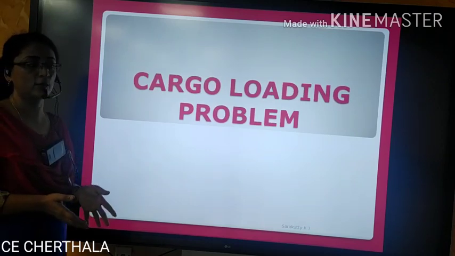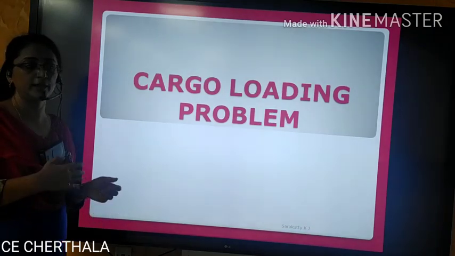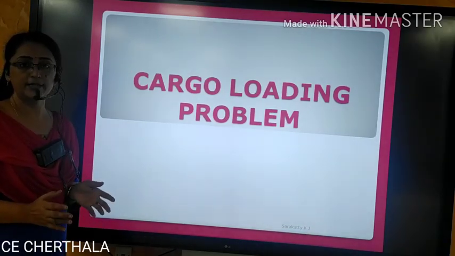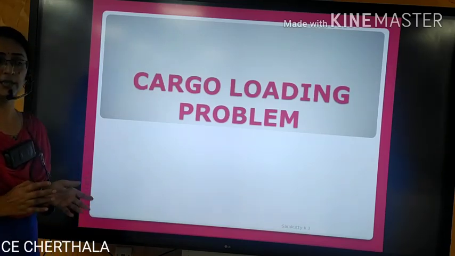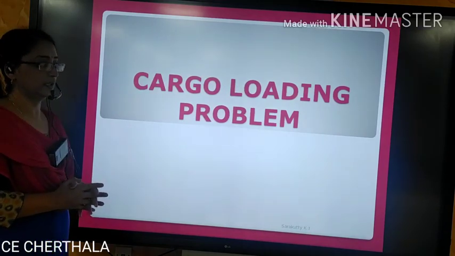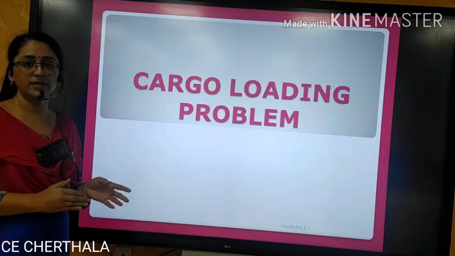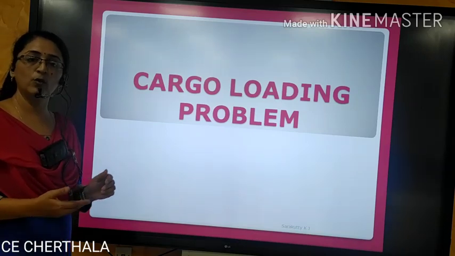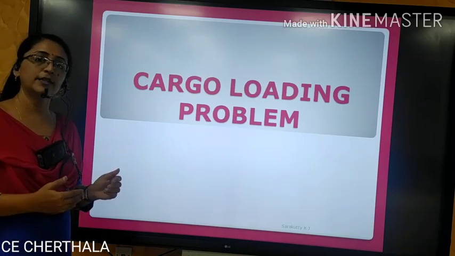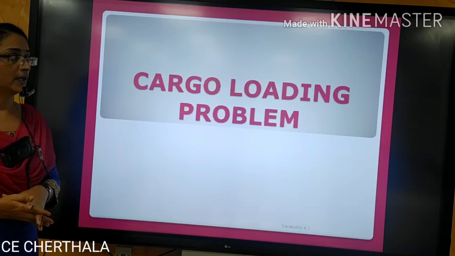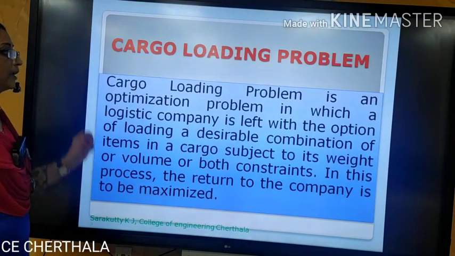Now the problem, or our objective, is to transport this much of commodities from one place to another place using a large truck or goods train or aircraft. The objective of the process is to transport these items subject to weight or volume or return in such a way that the profit or the return of the company is maximum. So cargo loading problem is an optimization problem.